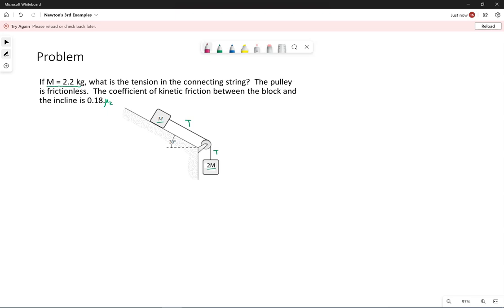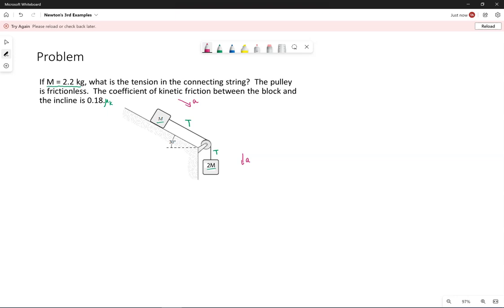So what we want to do is, if it ends up moving and accelerating, what direction do we expect that acceleration to be in? Well, I would expect the mass on the incline to head down the incline, and the hanging mass to head down towards the ground. There's no external force, no other contact force to pull the mass on the incline upwards. And so my only assumption can be that it will go down the incline.